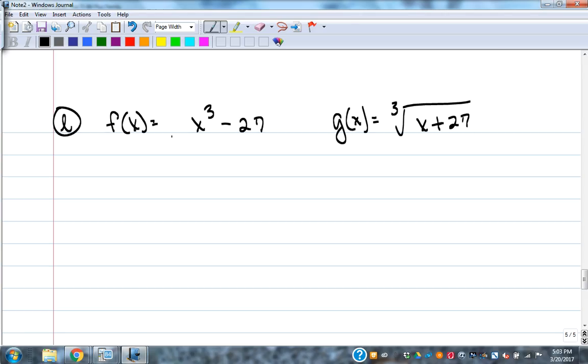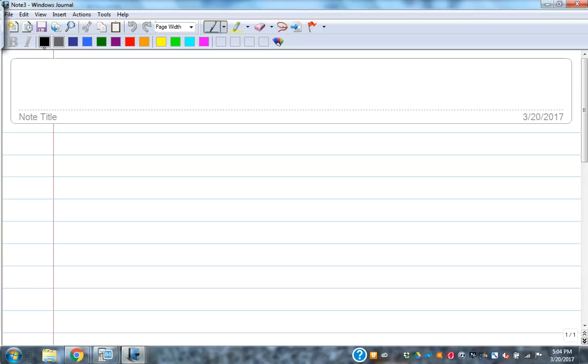All right. So we've got graphical verification and the composition. What does the composition have to equal? X. If it equals anything else, negative x, if it equals x plus 2, anything else, they're not inverses. If it equals x, then they're inverses. Graphically, it has to reflect across that y equals x line. There's a relationship there. Okay, so that's section 2.